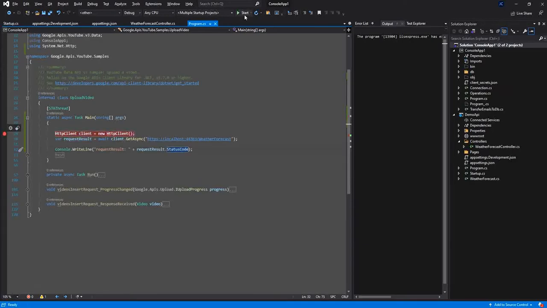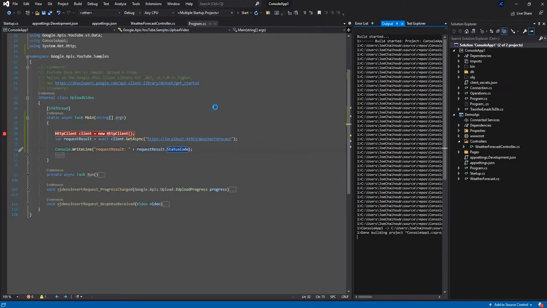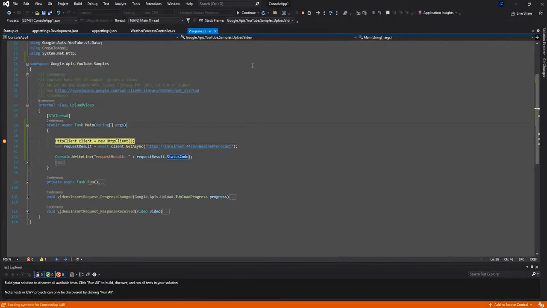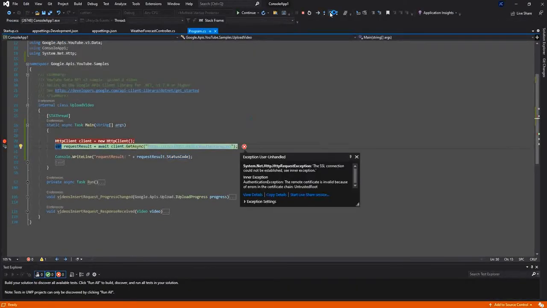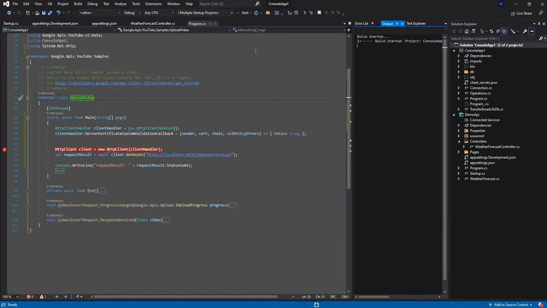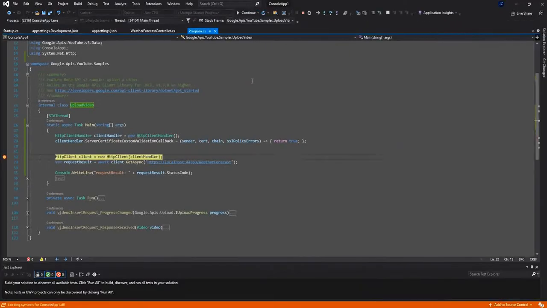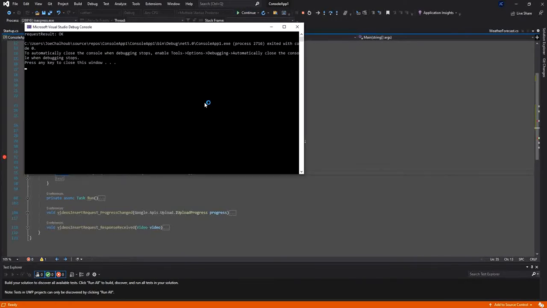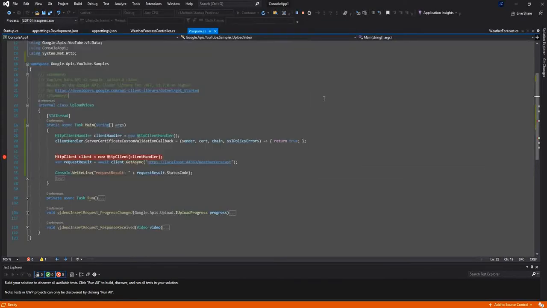Now I will run the two projects, and you see it entered into the console app, but I am getting an error here related to the SSL connection. I will try to solve this error by sending a custom certificate validation with the call. So everything is okay now, and the API call passed successfully, and the data is returned successfully also.